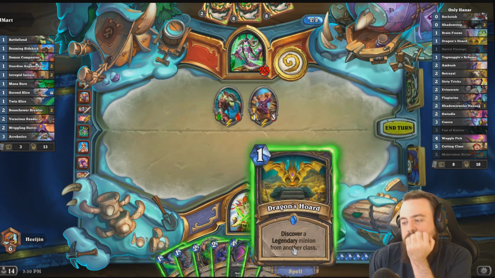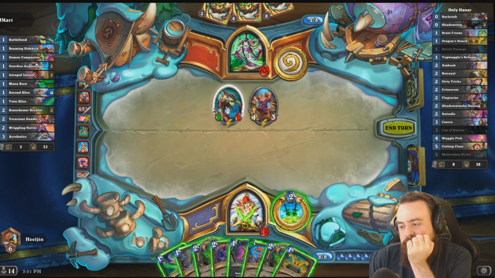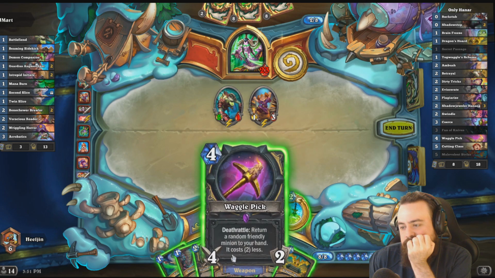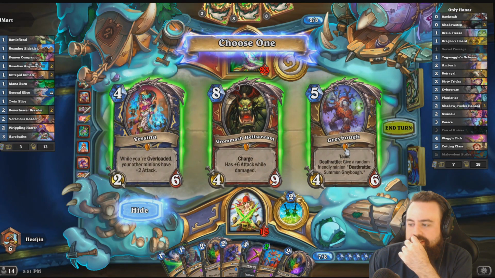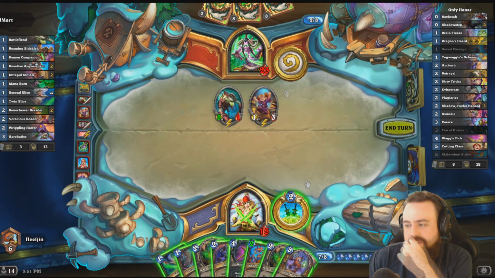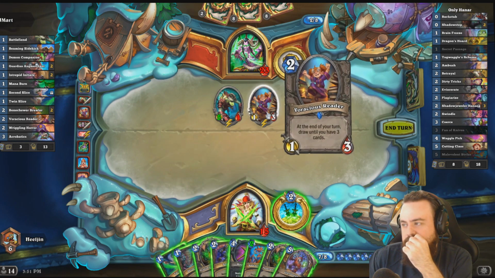This can get the Paladin Legendary. I do want to kill both of these. So the easiest way to kill both is this plus this, maybe? Oh, yeah, that's pretty good. Alright, so we'll go... We could let him have that. We can play this. Maybe I play this and then Secret Plan to kill that with something.